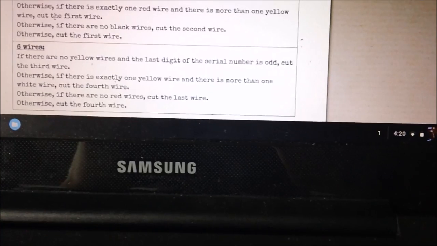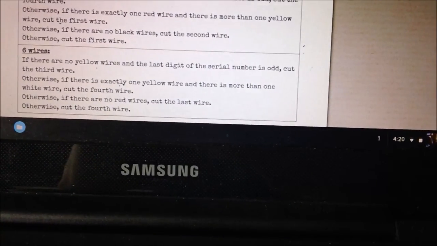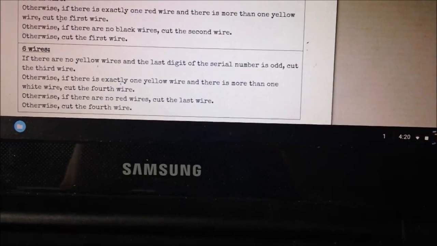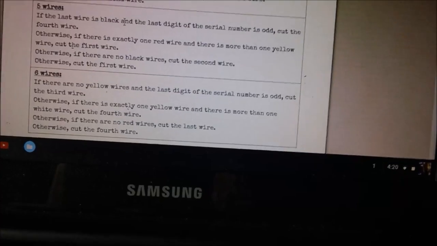Okay, go back to the wires. Are there any red wires? It's two. Cut the fourth wire. The top wire is one. Okay, good. Next. Which one? Oh, to the button manual.